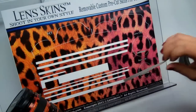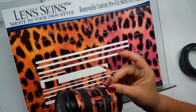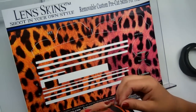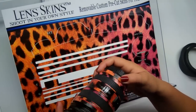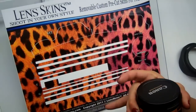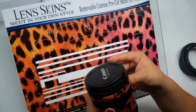The last piece of the body is piece I. Start this directly in the back and work it around slowly. The Image Stabilizer is a separate button Canon puts on, so when you cover that, make sure at the very end you push it down firmly to get rid of any air bubbles. Go ahead and push that down. Check the lens to make sure all the parts move freely — and they do. Once happy with the placement, run your fingers around and push in all the pieces to get out any remaining air bubbles.